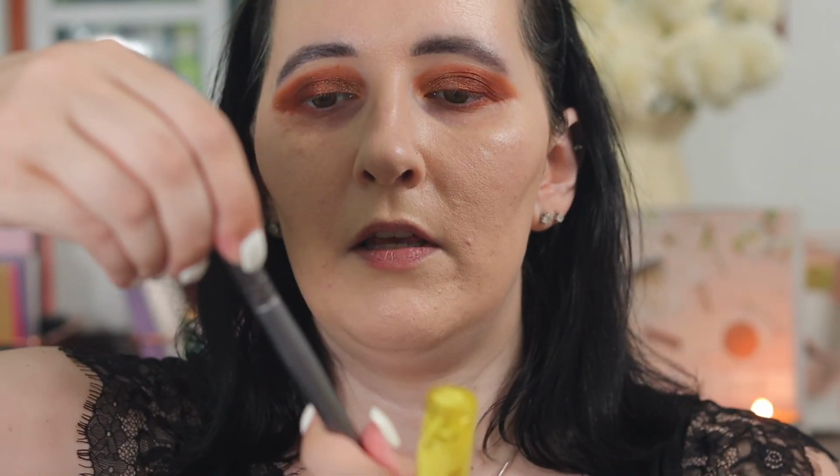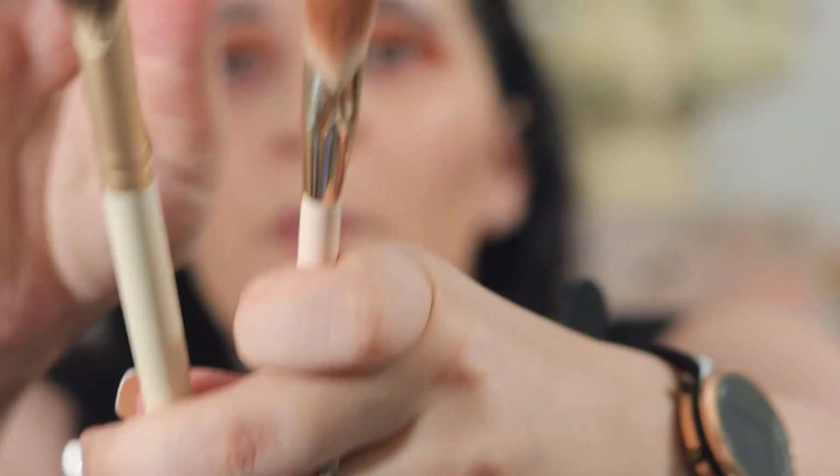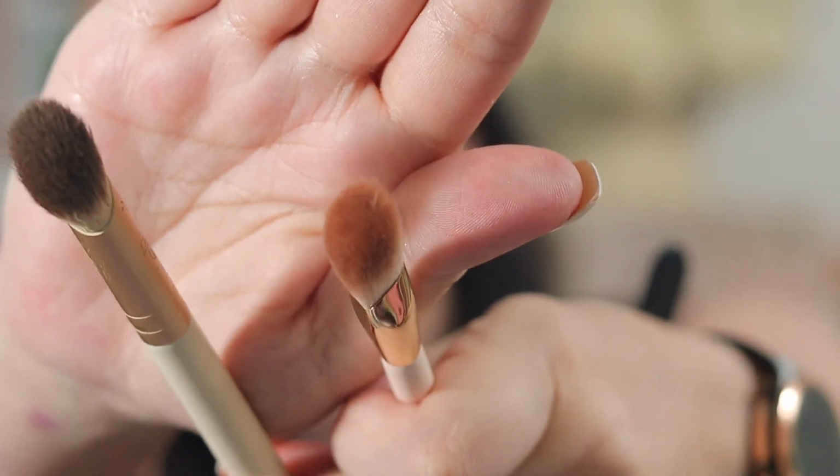And I also grabbed, because I've been wanting to try it, because my concealer brush is breaking. The one that I usually use, the ferrule is coming off. So I wanted to find another concealer brush. If I can get this open. I've been checking this brush out for a while now. And it's the Rare Beauty Liquid Touch Brush Concealer. So it's a concealer brush. So I'm going to try that out. That's what it looks like. It kind of reminds me of a smaller version of the one that I got from Ipsy. Where did it go? Yes. They both kind of have that same kind of slanted look to them. So we'll see how this works.